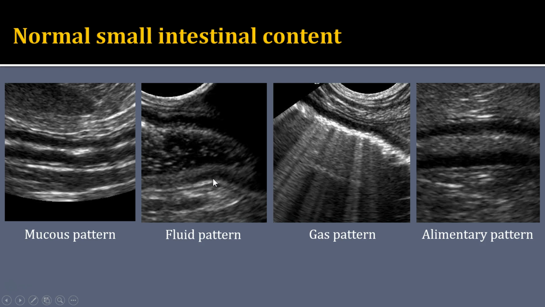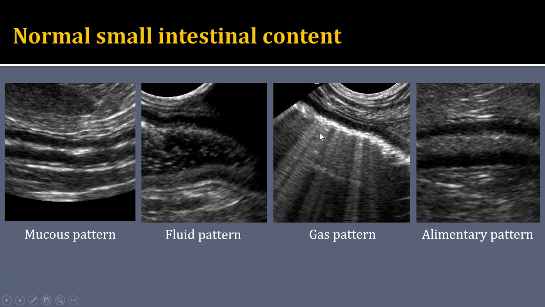This is a patient that has more fluid in the jejunal lumen. So the lumen is actually distended. The fluid is not completely anechoic because it probably has maybe a little bit of digesta and a little bit of mucus in it. So it's kind of a complex fluid. And we can still see the more ventral and the more dorsal wall layer because there's no shadowing from the fluid. Notice that it does make the mucosa look a little bit hyperechoic here, probably from some acoustic enhancement.